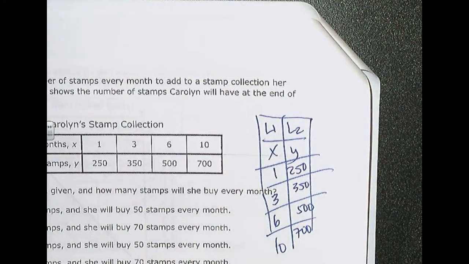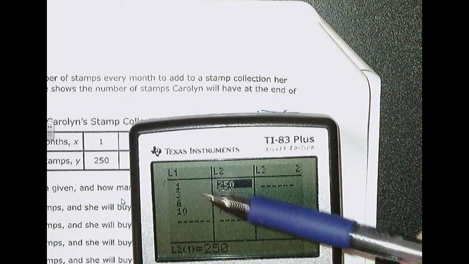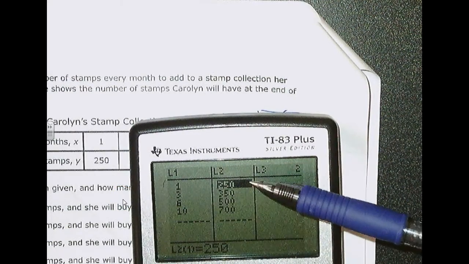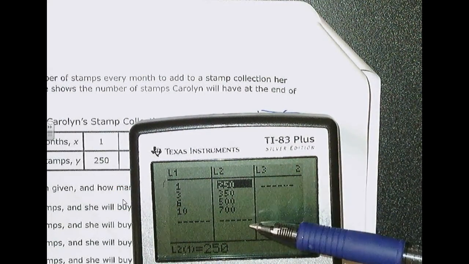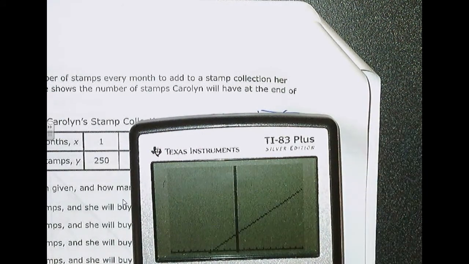And we want to look at what it looks like on the calculator. So let's pause that video. In the calculator, you'll see I put my X on my list 1, and I put my answers on list 2, which is your y. And now you need to go back and read what you have. And let's look at your graph too while you're at it.